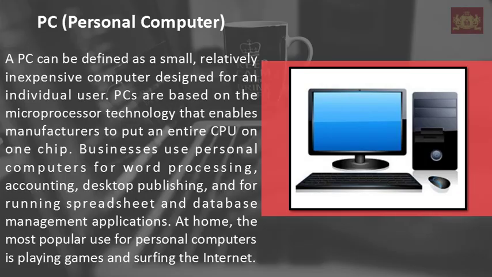Personal computer: a PC can be defined as a small, relatively inexpensive computer designed for an individual user. PCs are based on the microprocessor technology that enables manufacturers to put an entire CPU on one chip. Businesses use personal computers for word processing, accounting, desktop publishing, and for running spreadsheet and database management applications. At home, the most popular use for personal computers is playing games and surfing the Internet.